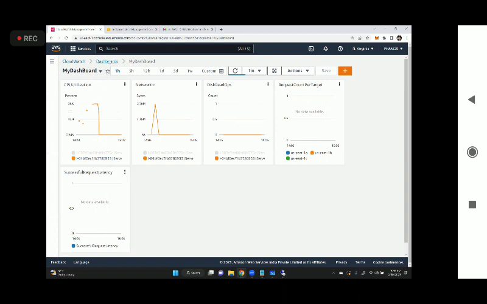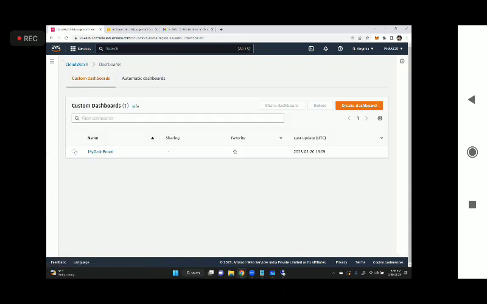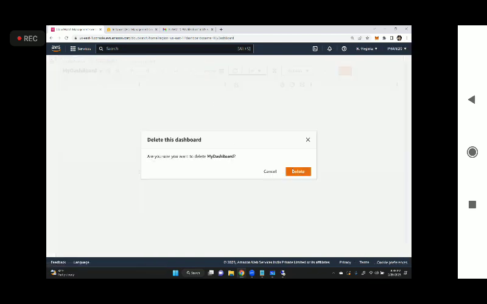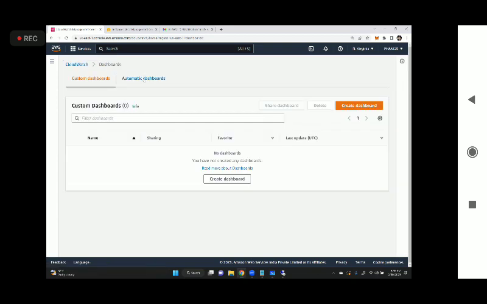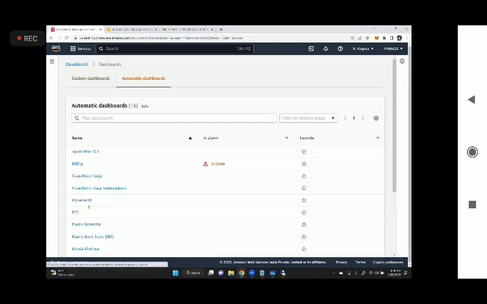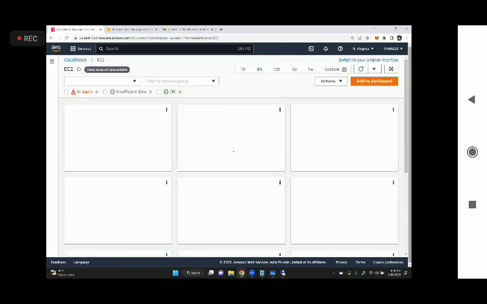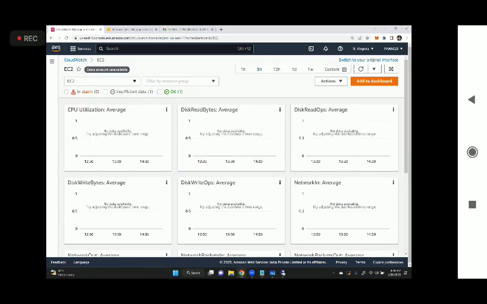How to delete a dashboard? Just select the dashboard, click on delete, and click on delete. The dashboard will be deleted. And what are these automatic dashboards? Let me show you. If I click on EC2, it will show like this.